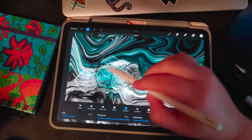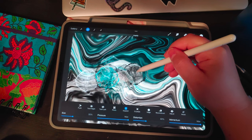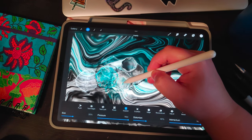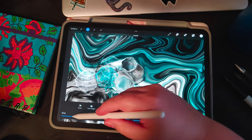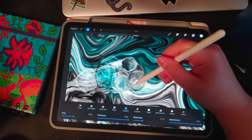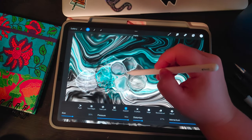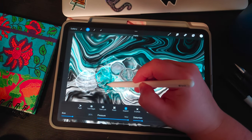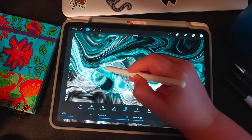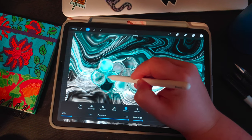Zoom in, select Expand, and now just like our expanded bubble cells, start creating a pattern that you like. The distortion might be a little too high at first — adjust it down. Like I said, you can overlap them and get some really dark ones with a darker center — that's where you get those mixed colors, which looks really cool. As Bob Ross used to say, happy little accidents.